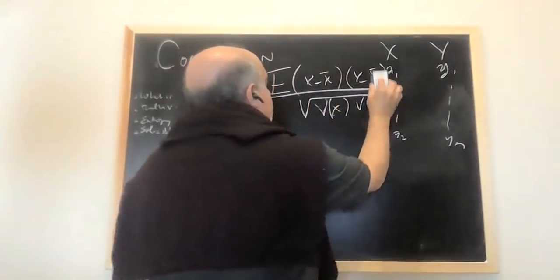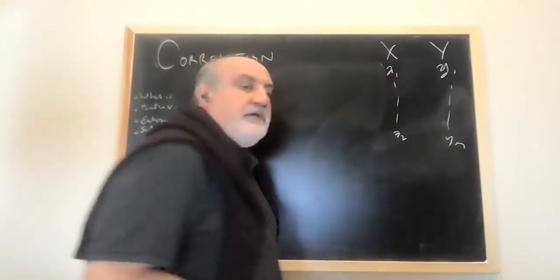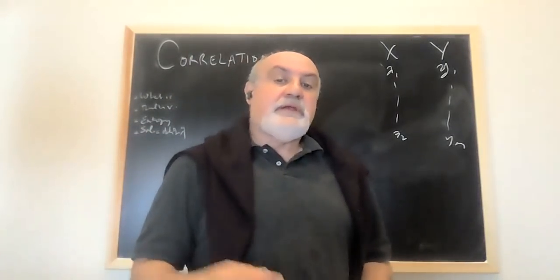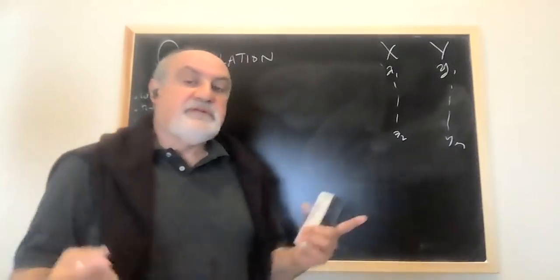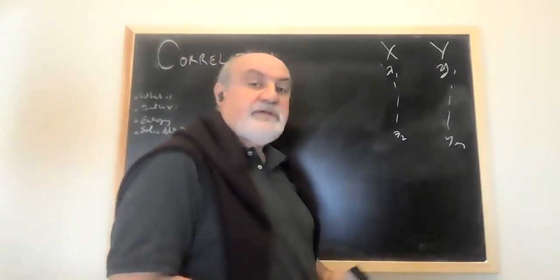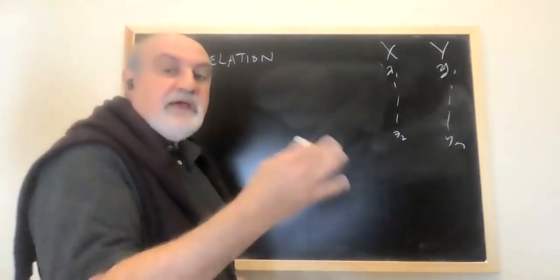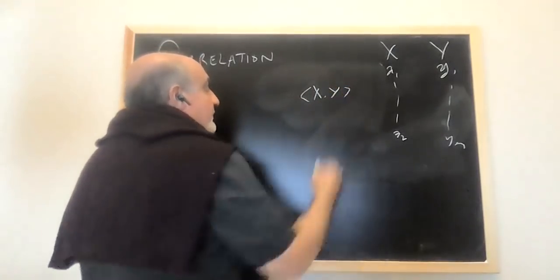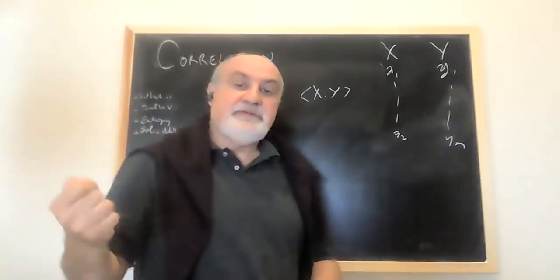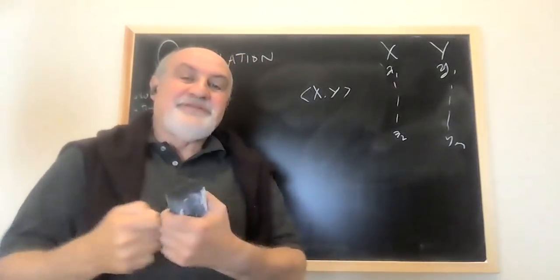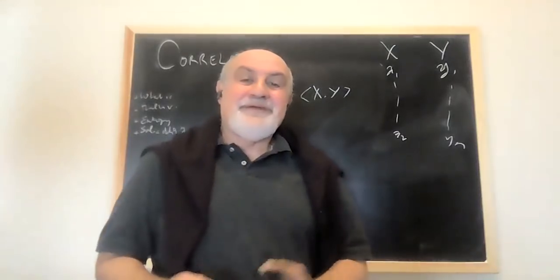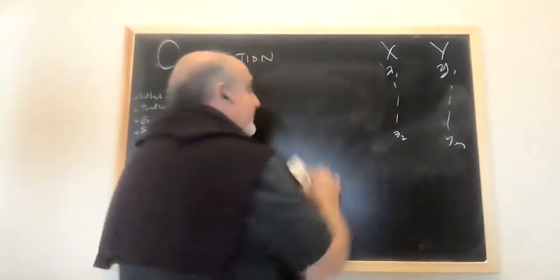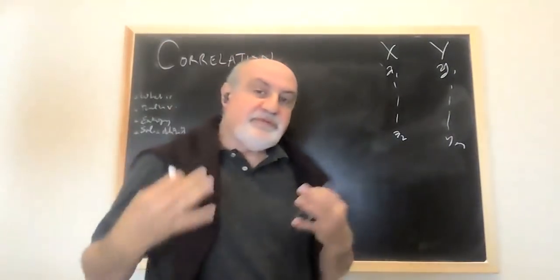And that measure, as we saw with standard deviation, if you want to really redo a lecture, look at the one on standard deviation. It's the same concept. We're multiplying things. As you see, we're multiplying, if I'm normalized, x by y. So basically, it's normalized covariance. When you multiply things, you give a bigger weight to when associations are large and smaller weight to the smaller ones. Same problem as we have with standard deviation, misrepresented in some cases.